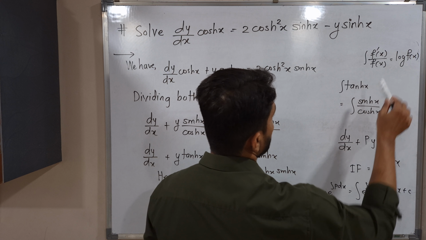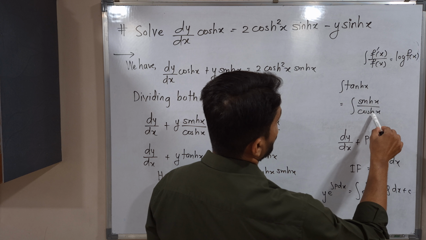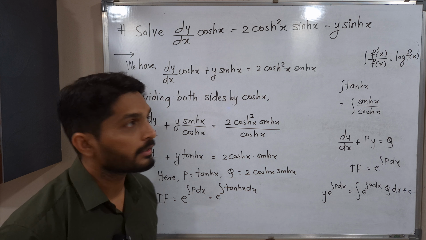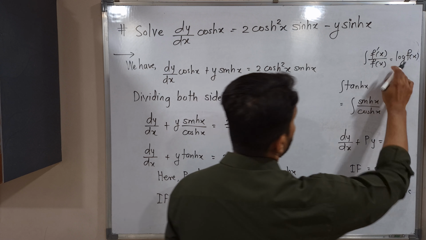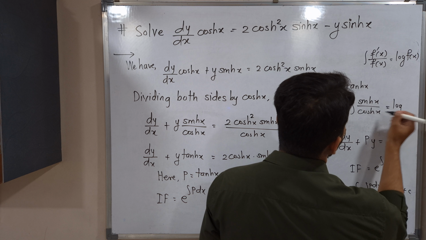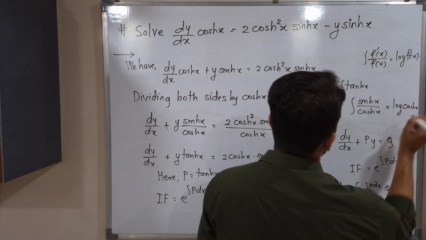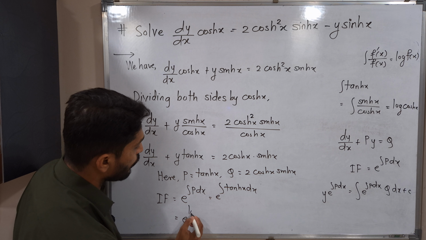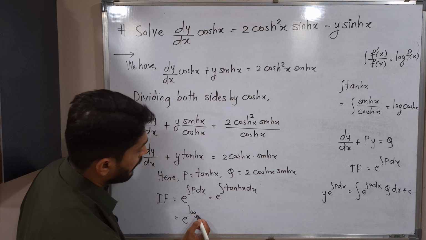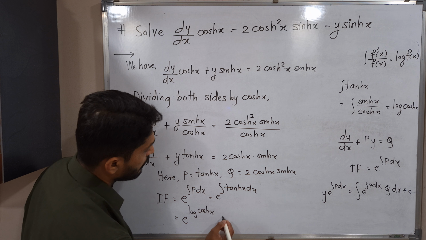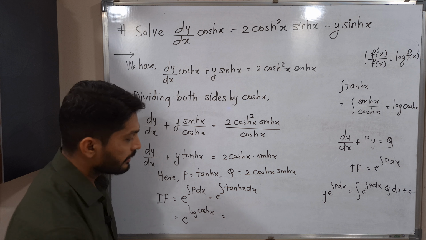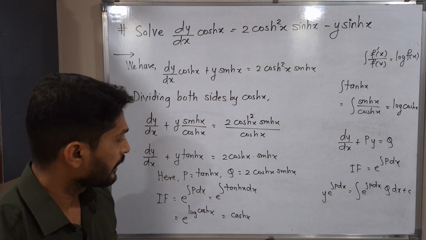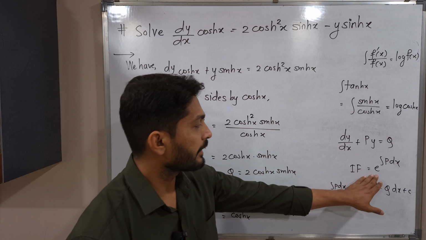So same thing appears here. In denominator we have hyperbolic cos, but its derivative, which is hyperbolic sine, appears at numerator. So we can apply this formula, and this formula says its integration is log of denominator, that means hyperbolic cos x. So finally we got its integration is, let me write here, e raised to log hyperbolic cos x. Log and e will get cancelled and you will have hyperbolic cos x. So very simple thing we got. Hyperbolic cos x. So finally we got an integrating factor.